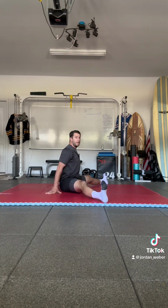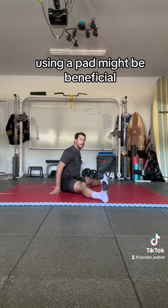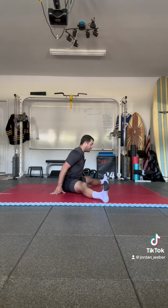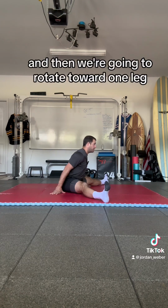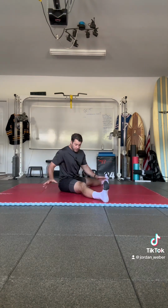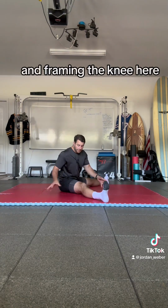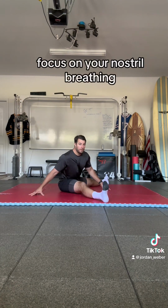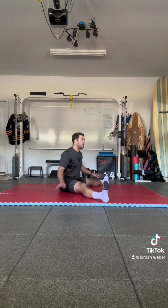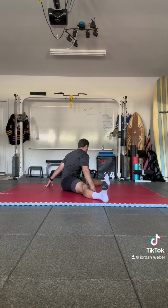And then from here, you can bend the knees just slightly. If you need to prop the hips up using a pad, might be beneficial. And then we're going to hinge forward. Breathe. And then we're going to rotate toward one leg. So this, I just call this kickstands and framing the knee here. Hinge to one leg. Focus on your nostril breathing. Inhale through the nose and you can exhale through the mouth.